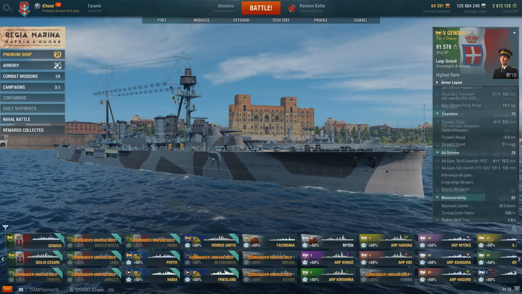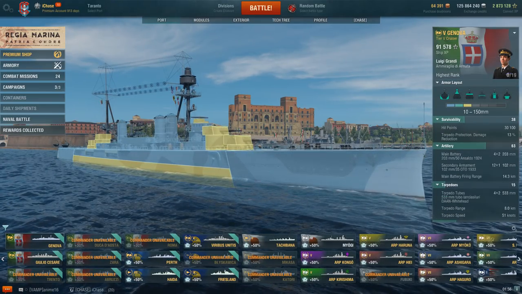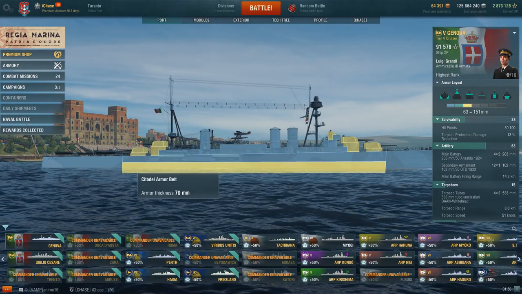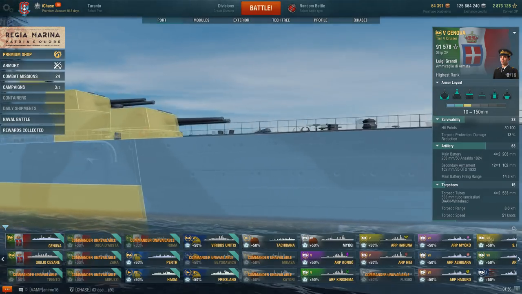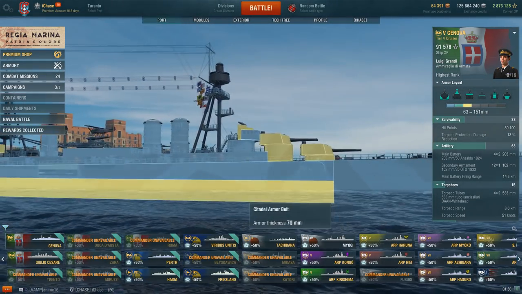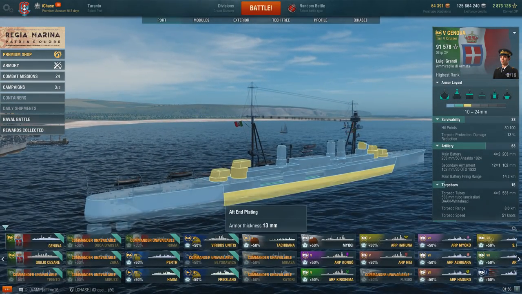Here's all the bad things. Let's start with armor layout, right? Because that's always fun. Ready for this? This yellow thing is her citadel. It is very much above the water. So if you can see the water, there it is. It's very much above the water, and it is a very long citadel.